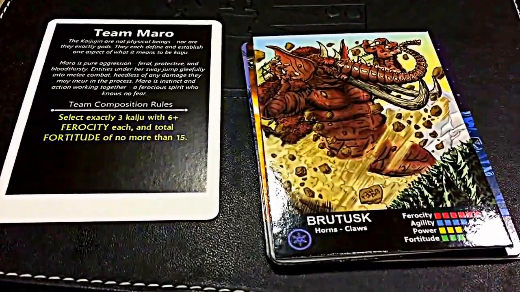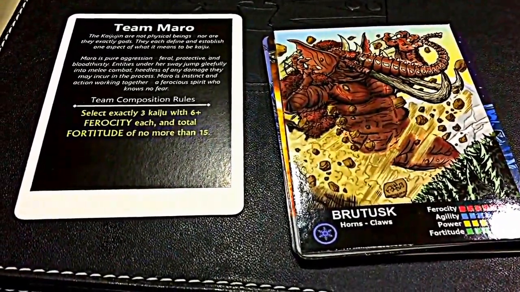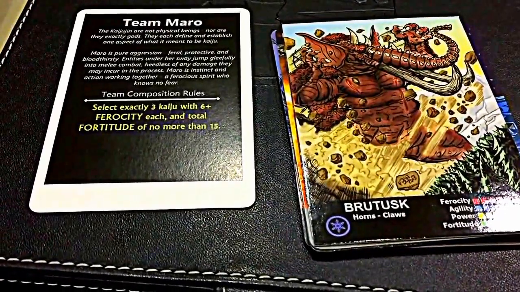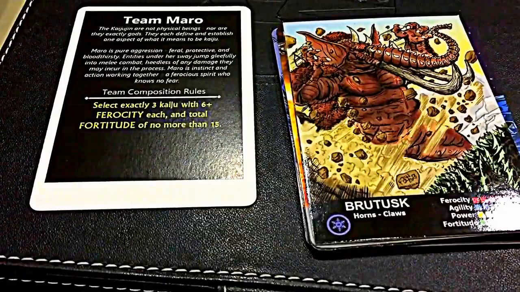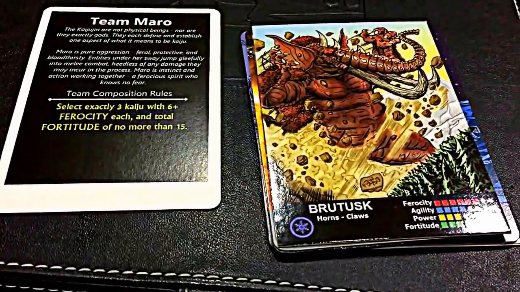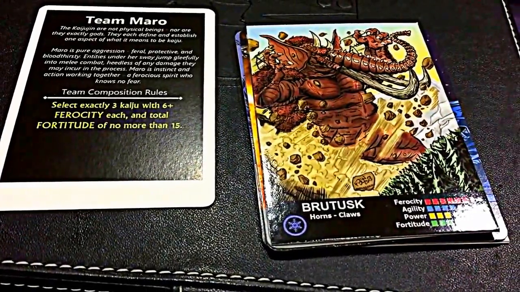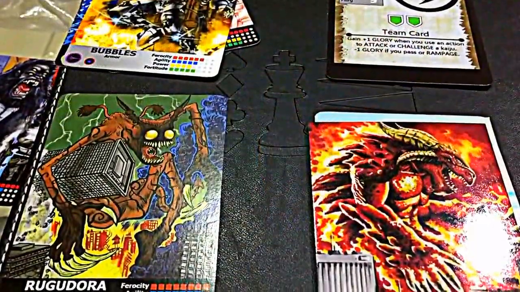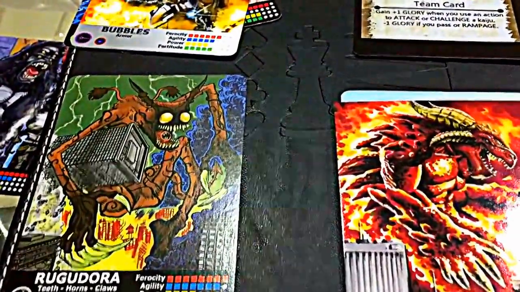And one last thing I want to do is show you exactly how I might build a team right here. So for this card, Team Morrow, I need to select 3 kaiju with 6+ ferocity each and total fortitude of no more than 15. Well, what I've done is I've gone through my kaiju cards and picked out several that have more than 6 ferocity. So I've got a lot of choices, but I'm gonna show you, I've separated them into a couple different piles here.